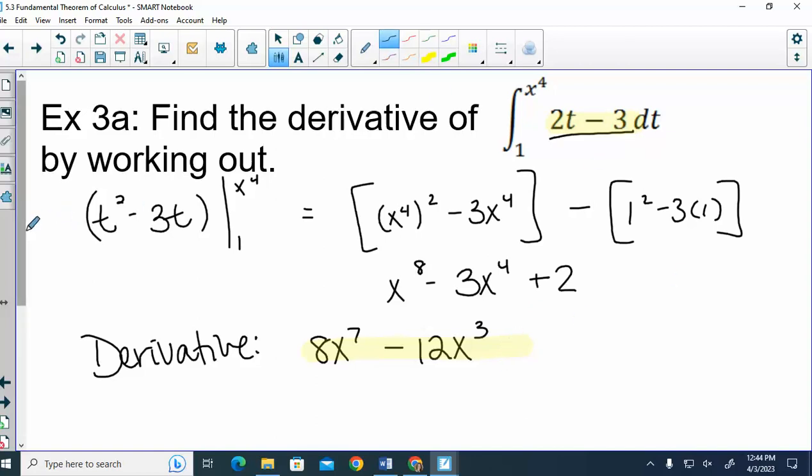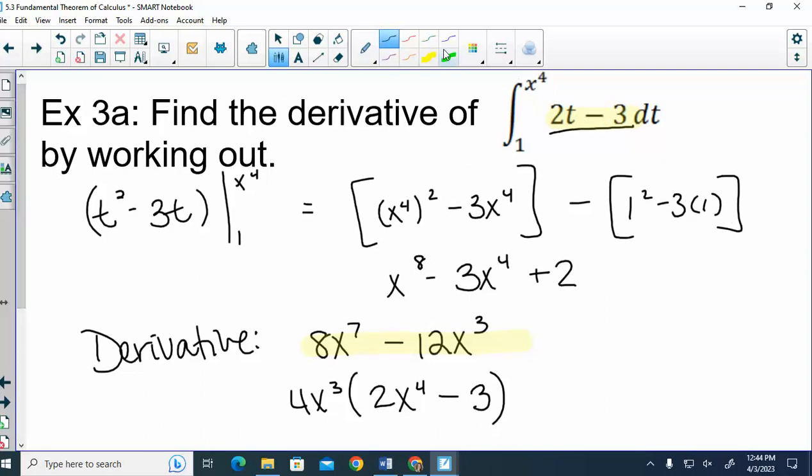It's not real obvious, is it? If you take that out. Multiply it. Okay, does that look closer? So we had an x to the 4th here, and you notice my t got changed to an x to the 4th. Where do you think the 4x cubed came from? Derivative of x to the 4th. It's like a chain rule. So we can do the shortcut on this as well. You just replace your variable with whatever that limit is and multiply by the derivative of it.